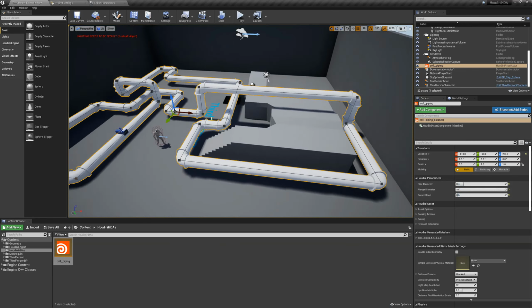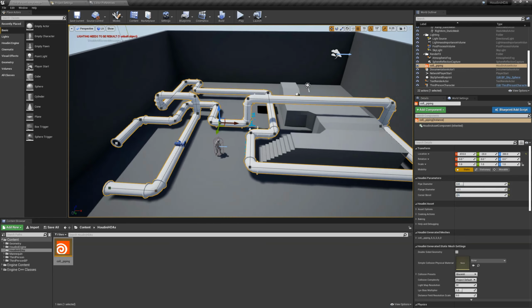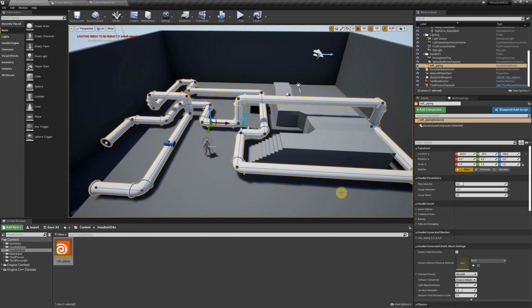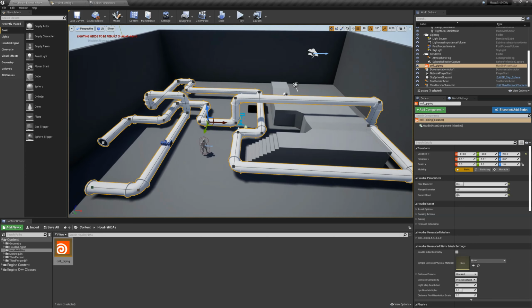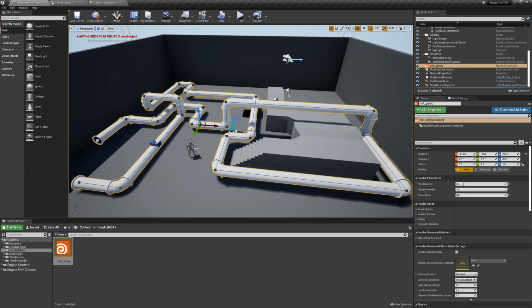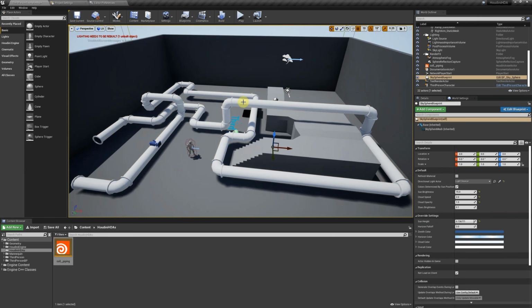So these are the kind of things you're going to have to do for your assignment, which is to make something like this of your own design. This is the kind of thing we're going to be looking at more and more throughout the module: different kinds of practical assets that you can create in Houdini and then bring into Unreal Engine in this case, and make these versatile and practical assets.